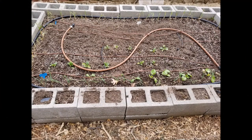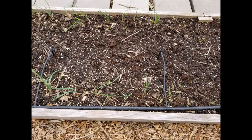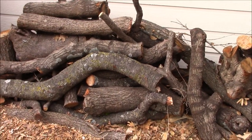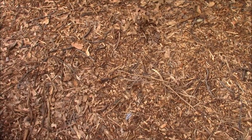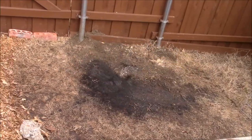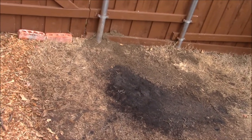The one thing that was common in the three raised beds you saw till now was that I had to spend money to buy the materials required for constructing these raised beds. It does not always have to be that way. This year, in 2018, I am constructing a raised bed with some wood logs that are lying around in my backyard. These wood logs were delivered last year by Chip Drop along with the wood chips that you can see here.